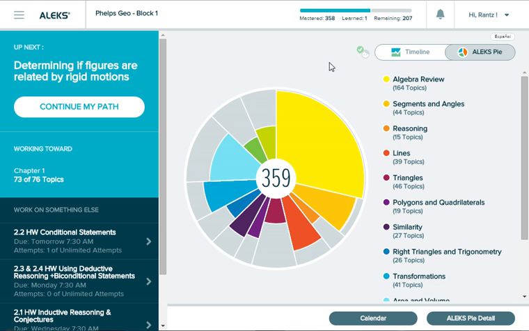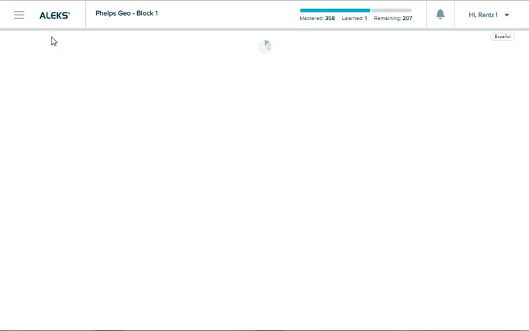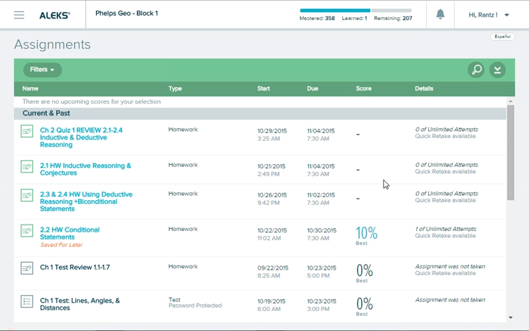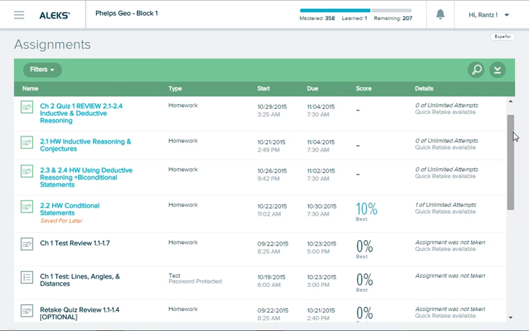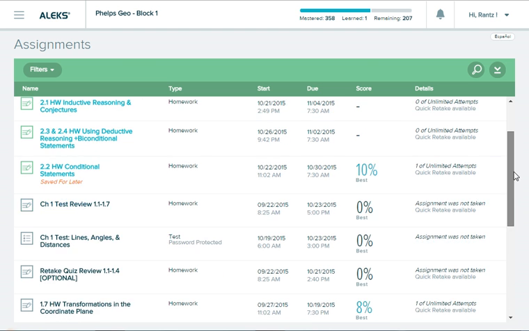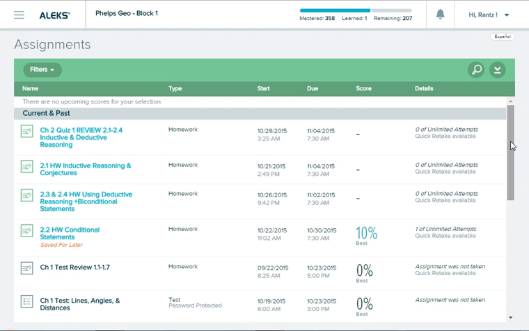Now, speaking of hitting submit sooner than maybe you wanted to, let's talk about quick retake strategies. When you go to your assignment list, assignments, it'll tell you what kind of retake is available. And you notice all these say quick retake. For the most part, we'll use quick retake, and that means when you redo a question, you only have to redo the ones you got wrong the first time or the previous attempt. So actually, I take that back. It's just all together. So you can do it in multiple attempts.